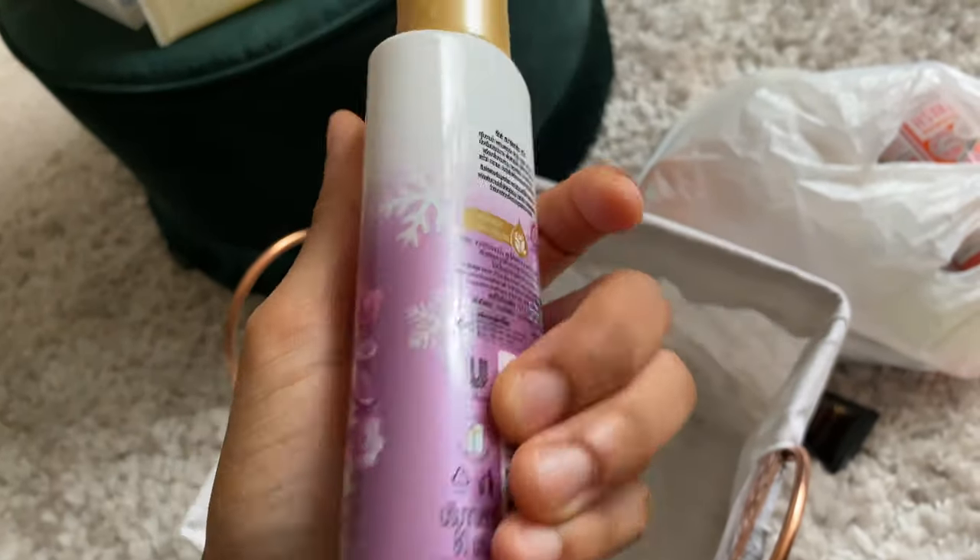Then we have this one — it literally smells like a baby's diaper, but not in a bad way and the smell doesn't linger. It's so fresh and powdery — I love it. More Thai soap. This is Citra — I used to swear by this one. It smells like a berry smoothie, legitimately. And for something so cheap it's not super moisturizing but also not super drying — it didn't strip my skin at all, which I found surprising.